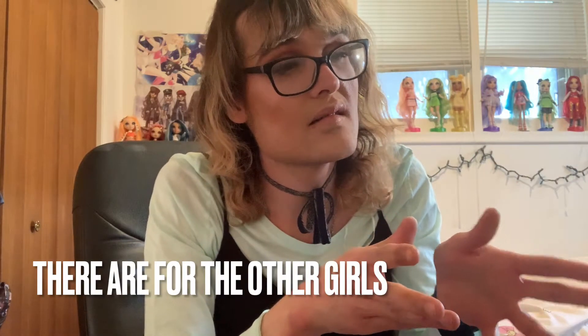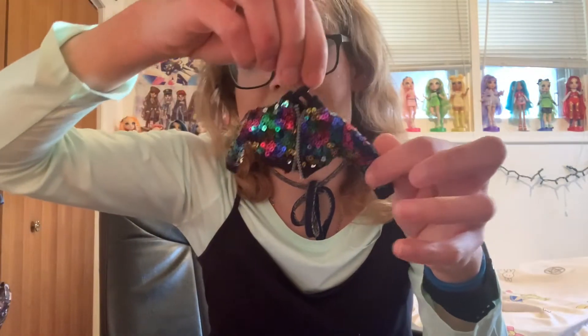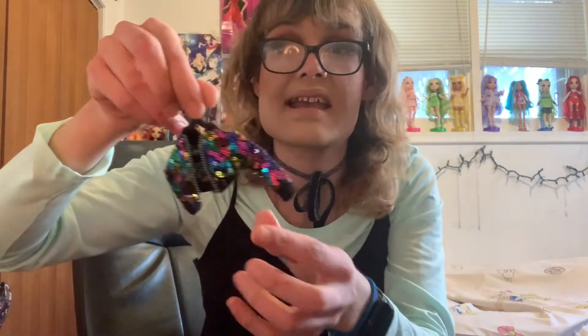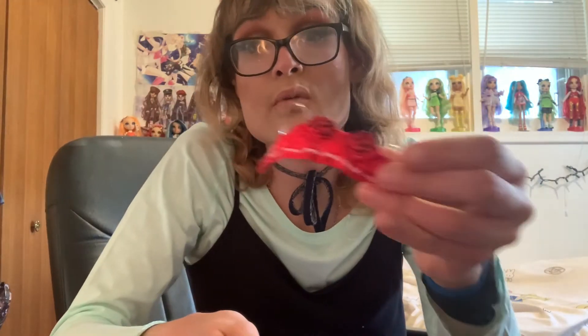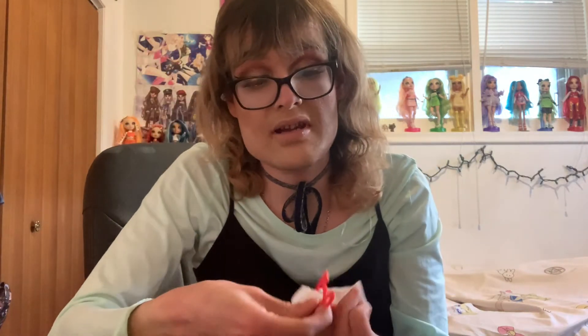Personally, I feel like all these clothes are handpicked for each of the girls. Actually, there's no green one here - there's no green one for Jade. I know everyone loves this jacket. It's a sequined rainbow jacket and it looks incredible. Then we have a little bustier top here that says sparkle all over the bottom. You can wear it by yourself, but I think it's supposed to be put over this top that also says sparkle.